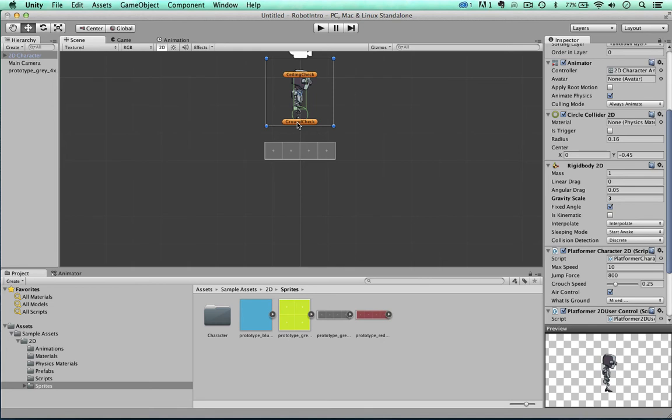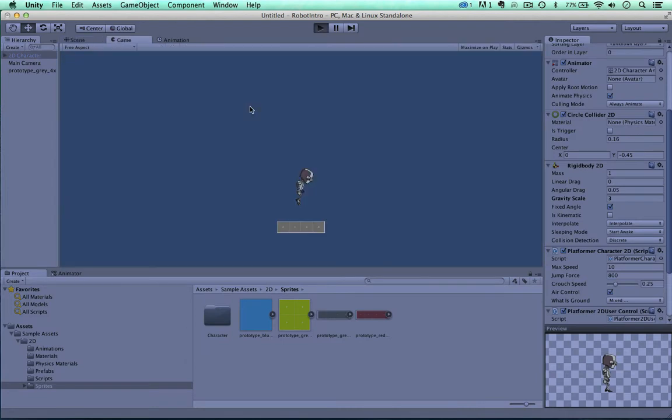That ground check was placed on there so that whenever there's anything underneath touching the ground check, another collider, it lets Unity know that the robot has ground underneath it and should play the standing animation. Okay, and if he's not on the ground, then the falling or jumping animation is played.